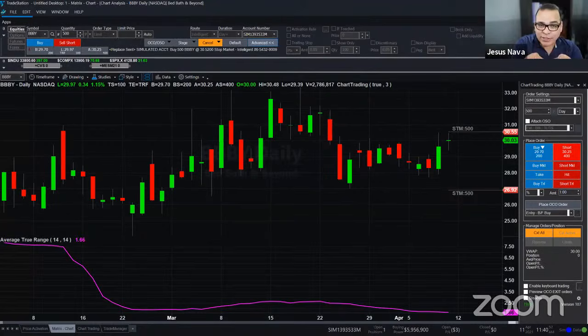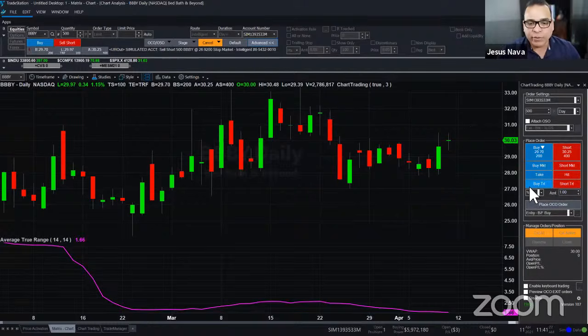So you can take this trade, as I said earlier, to the next level and have some exits associated with each one of these entries. Because the two lines that you see here, they're both entries. The top line is an entry to go long, and the bottom line is an entry to go short. You have nothing to protect you. You have no targets. But if you want to take this trade and turn it into something more inclusive, let me go ahead and cancel all this. I'm going to do it right here on the chart trading platform so you can see how it works. I'm going to do attach OSO.